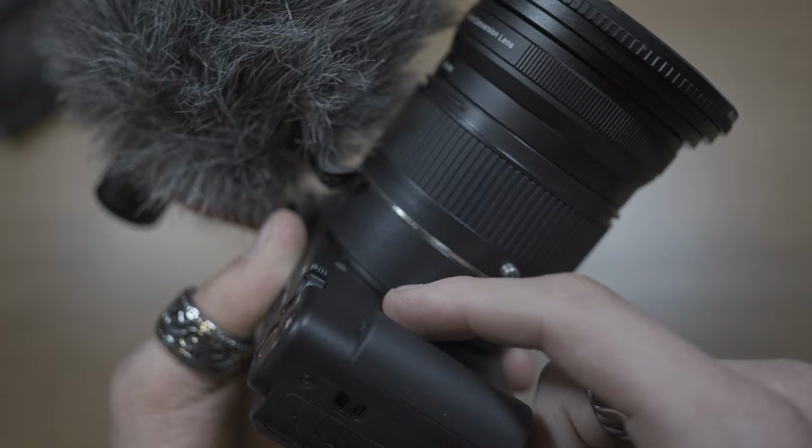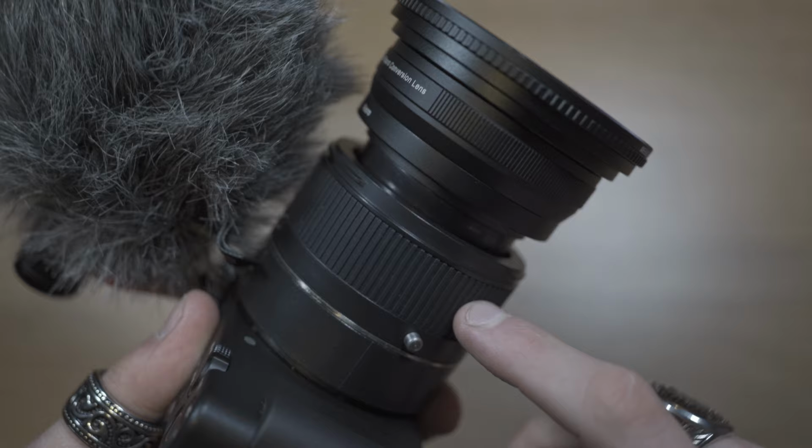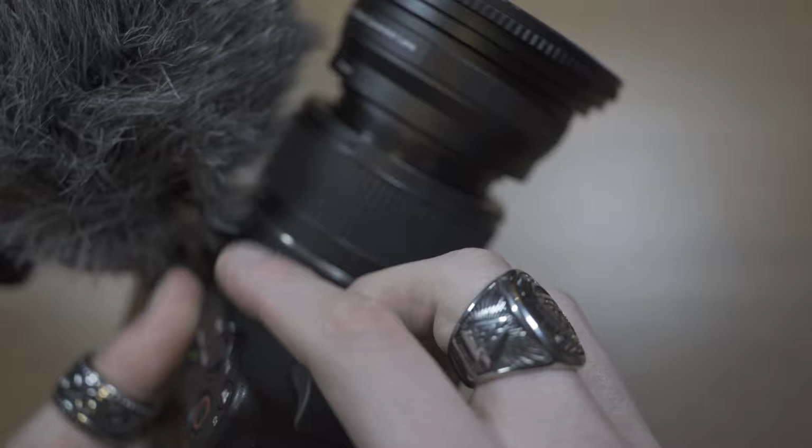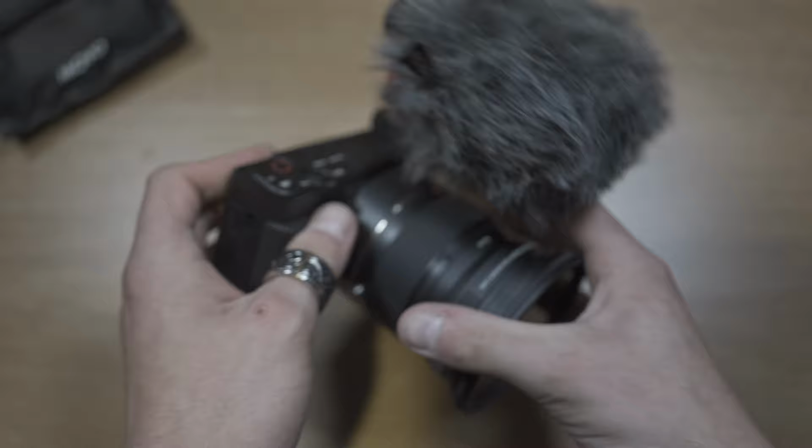So when you switch it on, this is what happens. There are mechanical parts inside this lens, so there is no weight on it. On the Sony ZV-1, everything works perfectly fine. If you zoom in, zoom out, it's extremely wide angle. Let's just take this setup and make a little vlog.